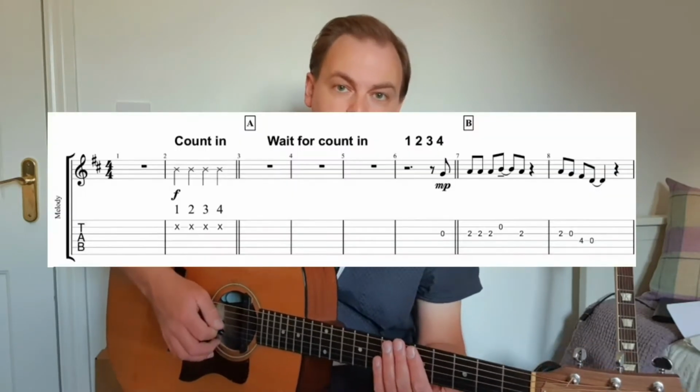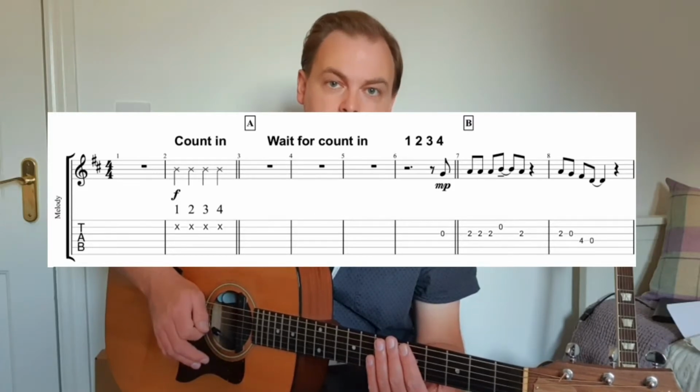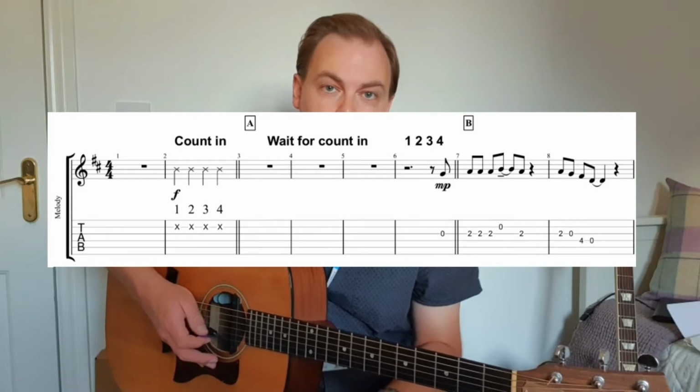Now, the first thing you need to get right when you're preparing this piece and preparing to record your video is the counting. So the first thing you'll hear on the backing track is a click. And then you've got to count 1, 2, 3, 4. Now, you guys don't actually start playing till section B, but it's really important that you count in section A so that when we sync all the videos together, we make sure everybody's in time.